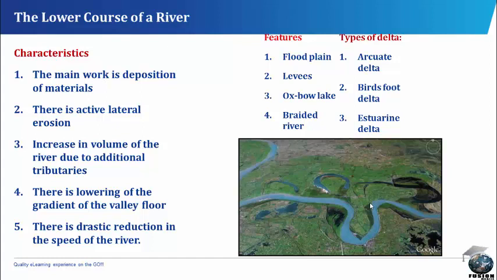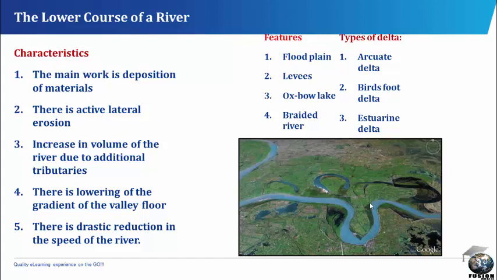First of all, a delta is a fan-shaped alluvial plain formed as a result of deposition of fine materials by a river as it reaches or enters the sea or ocean. The types of delta include: 1. Arcuate delta. This consists of both coarse and fine sediments and has the shape of an inverted cone. 2. Bird's foot delta. This delta consists of very fine materials called silt with several main distributaries like the foot of a bird extending into the sea.